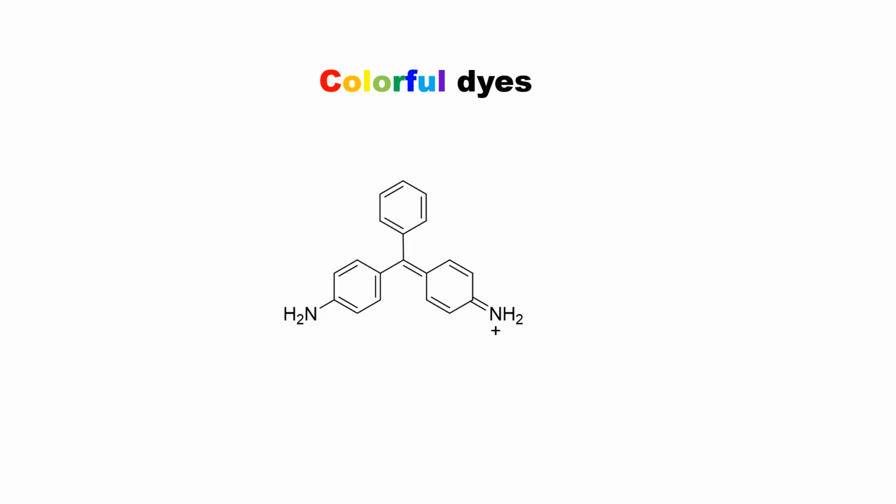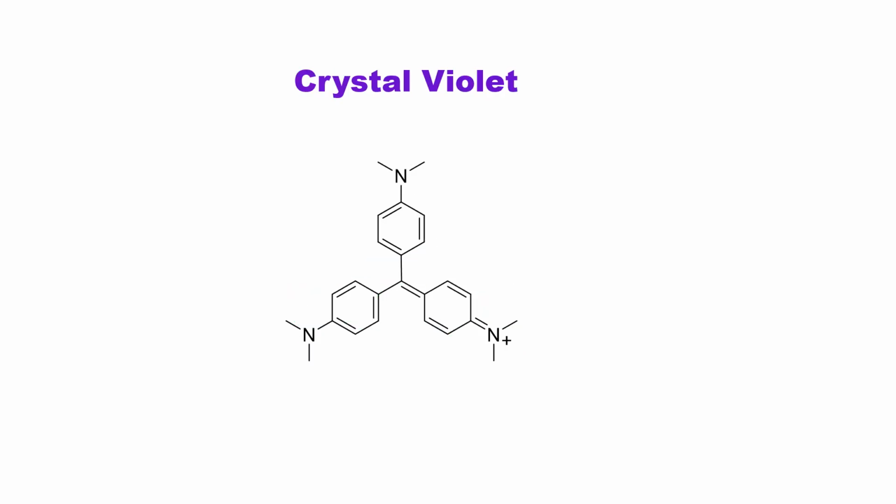So here is one example of a modern dye. As you can see here, one side is an electron donating group, the other side is an electron accepting group, and then this system is connected to these conjugation systems. Utilizing this structure and with different motifs around here, we can generate a broad range of beautiful and very stable dyes. One example of those dyes is so-called crystal violet, almost the same structure, right? Electron donating group and electron withdrawing group with some other groups around here. It can adjust those colors.